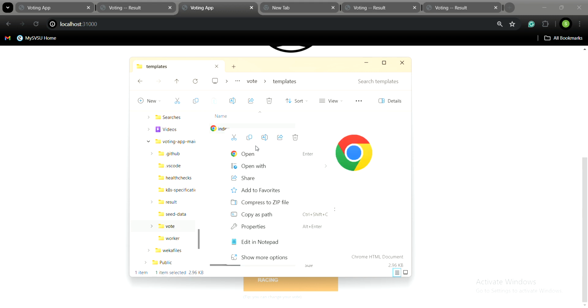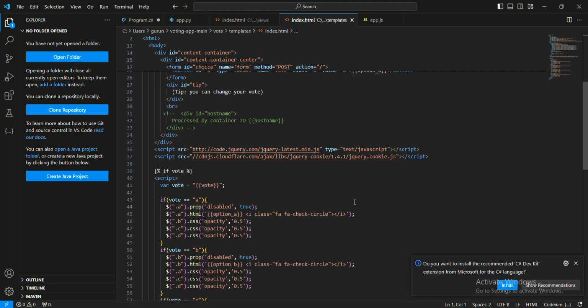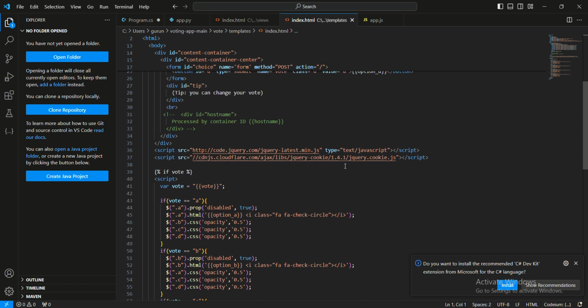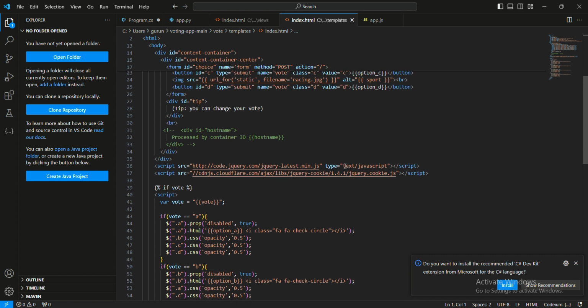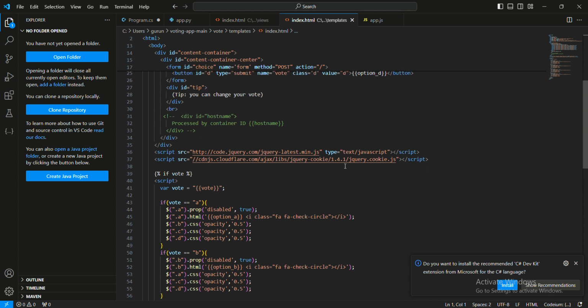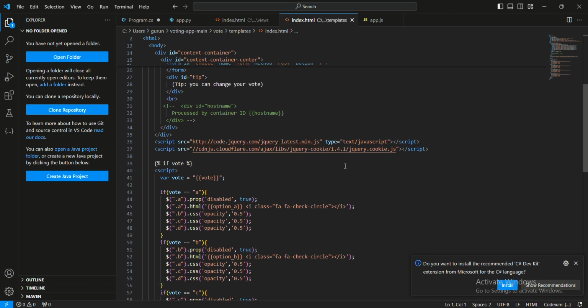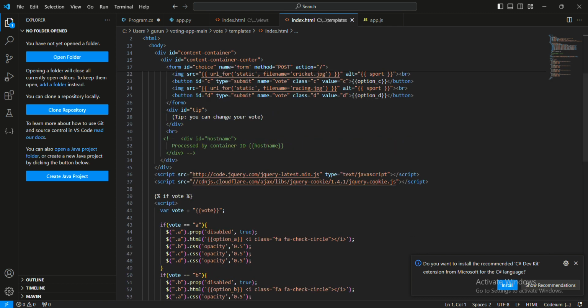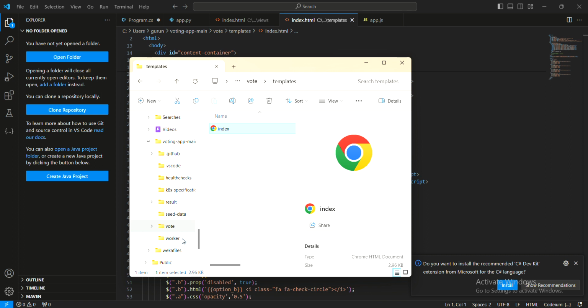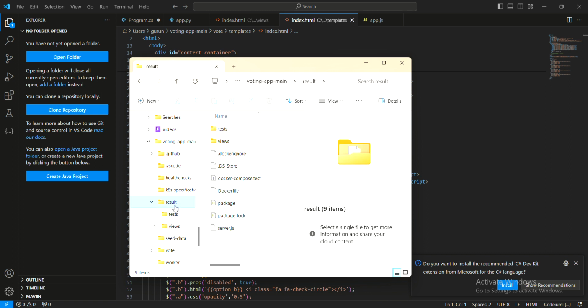It also includes the templates folder that contains the index, which is the front end for the voters to vote.